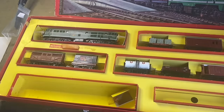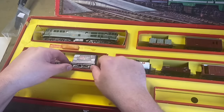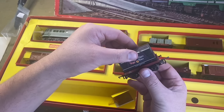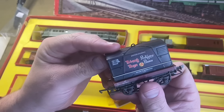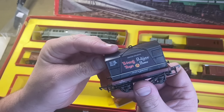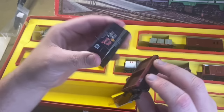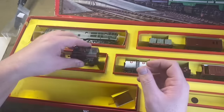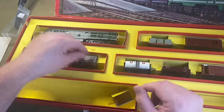Another wagon this set has got, which is a favourite of mine from this era, is the Tri-Ang Toys Pedigree Prams container van. Container wagon. I really do like this. I think this is quite a good model. The detail and decoration is really nice. And obviously a bit of self-promotion there for Tri-Ang Toys.